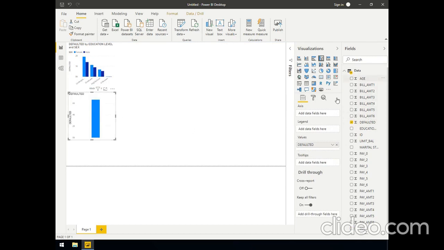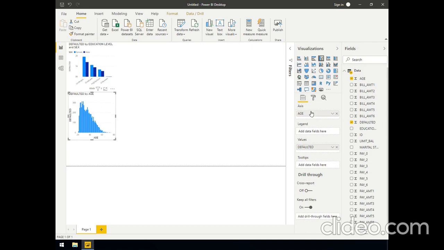And I'll drag and drop age to the axis column, and this will create the age axis and show us the distribution of defaults across age. And again, I will use sex and drop it in legend to create the distribution for both female and male.